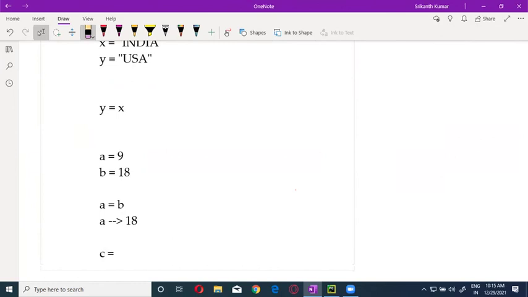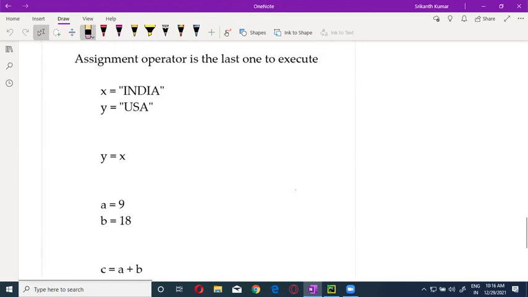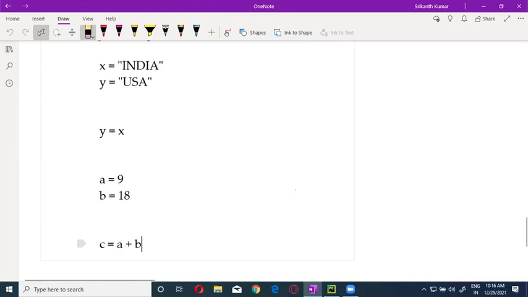Now, if I say C is equals to A, what is the value of A? Forget about the earlier one, don't think about it. 9, right? Now, what is the value of C? So why can't it be 9? It can assign first and then add it, right? What's wrong? Because here also, A is going from right to left only, I'm saying.